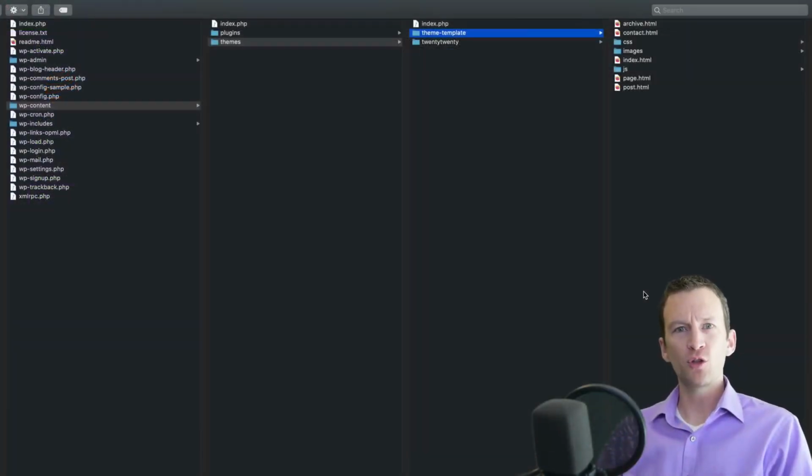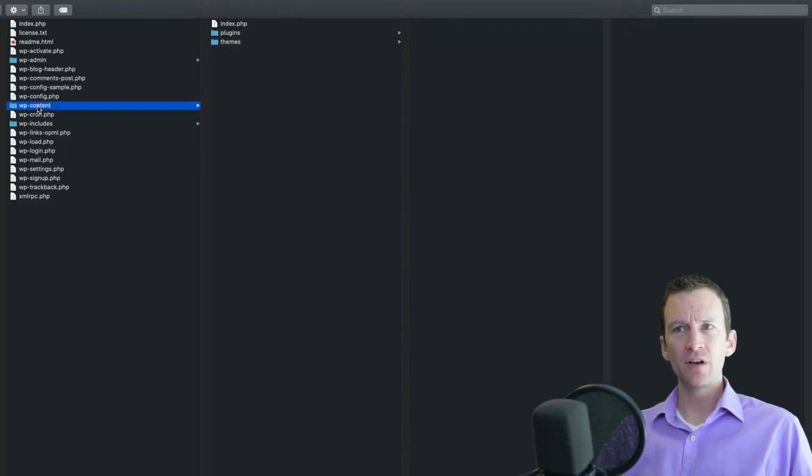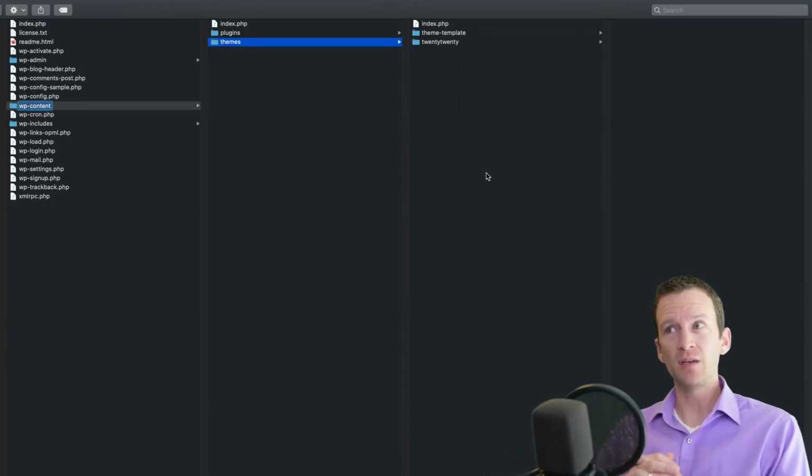Okay, now I want to first show you the structure of a WordPress theme and where those files need to be uploaded. Here in this sidebar, I've got my main WordPress directory. This has all the WordPress files that are installed when you unpack and download the zip file. There's a folder in there called WP Content, and inside of the WP Content, there is a folder called themes. This is the folder where you will put your specific theme.